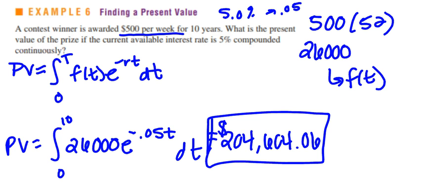Brad's like, hooray, I'm going to get all this money. I'm going to invest it. Tell me right now its value, keeping all this stuff in mind. And they say, the bank goes to the bank and they say, okay, here's your present value. Here's what it's worth currently if you keep this 5% interest rate and you put in the bank for 10 years. So there's your present value.